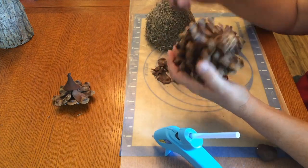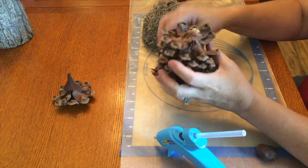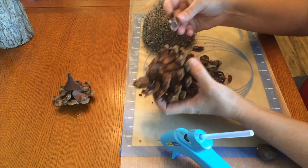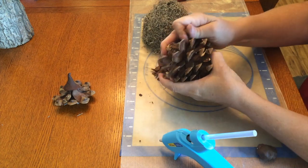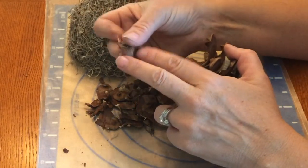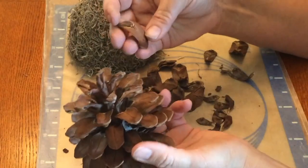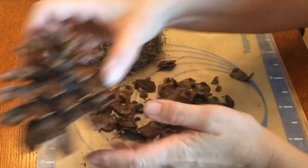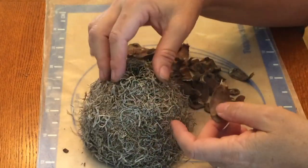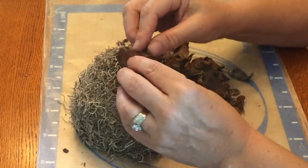So the first thing is we're going to make it out of these. And the only way I can figure out to get them off is to actually pull them off like this, like you're peeling some kind of vegetable. So you just pull them off, and we'll be using the larger size, and some of them will break. They've got a really cool shape. You can use this side or this side, almost like moth wings there. And there's a lot of things you can use these separate pine cone leaves, if you will, to decorate your house or your fairy garden with. So I'm going to be taking the larger ones and making a cap for the hole in our little house here. And I'm going to glue them on individually, just around like this.